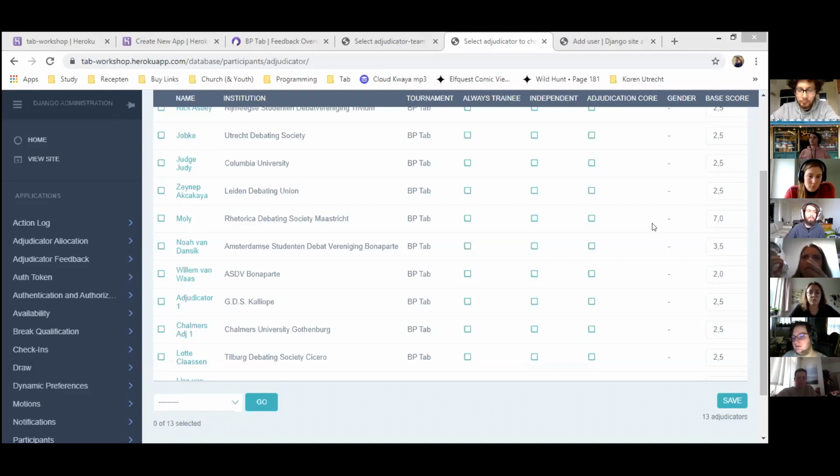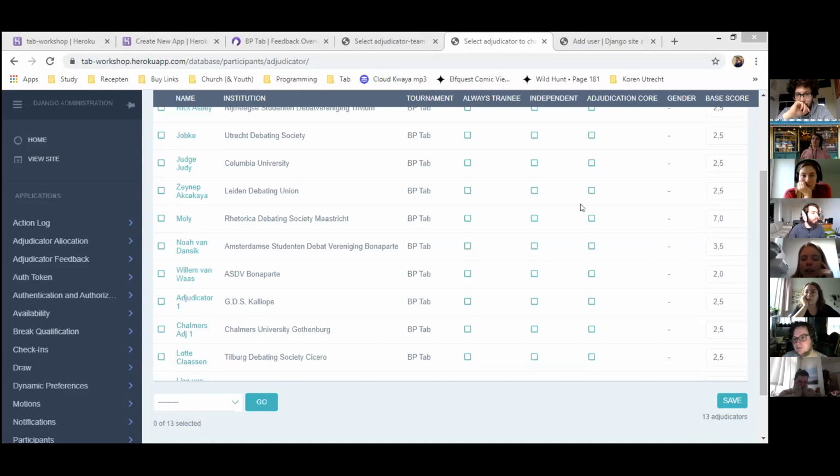So TabbyCat uses the scores as a reference in the algorithm when it allocates judges. And CAs use it like, okay, this person is at 2.5, and this person is at 7, so this person should chair and this person should be a wing.